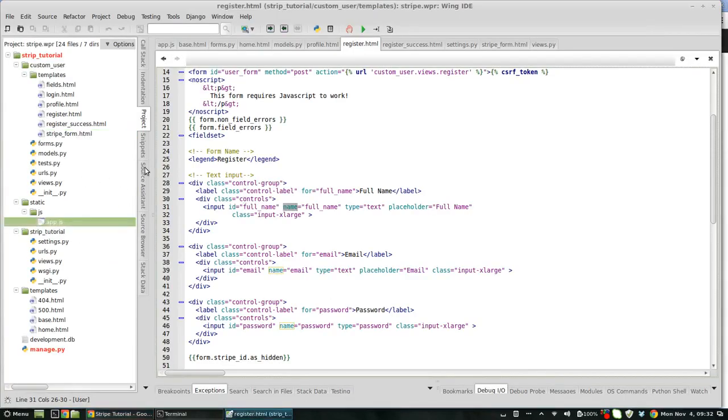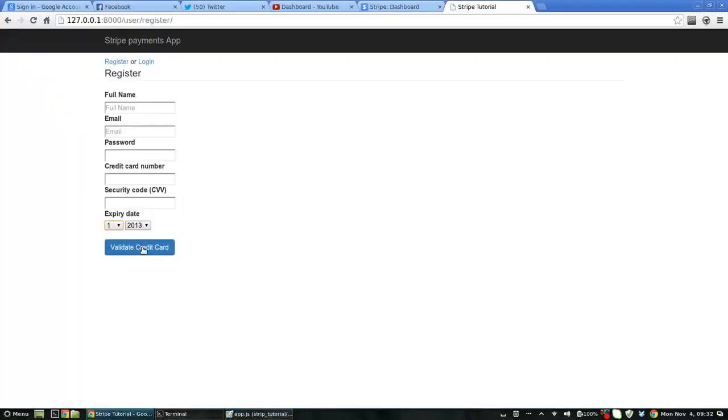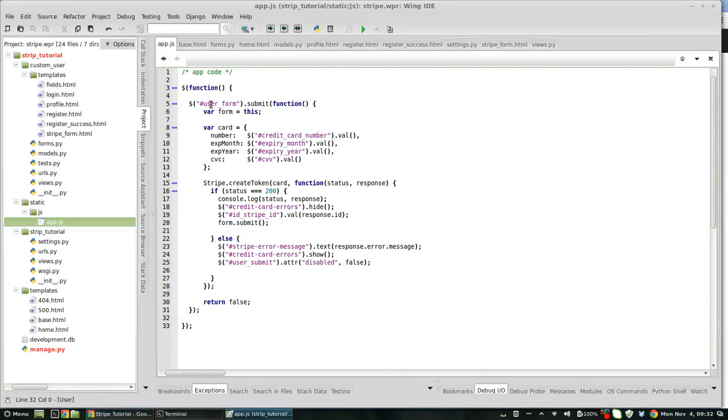Now, like I say, that's in here, this apps.js file. And it basically waits for a click or a submit on this button here. So we use a little bit of trickery to say on document ready, which is this little setup here. If you haven't seen that way of doing it before, it's the equivalent of sticking an on document ready handler in there when you were doing jQuery. This is the shorthand way of doing that. What it's basically saying is on document ready, set up this particular observer on the form, which says that if the user form has a submit event, then do the following function.